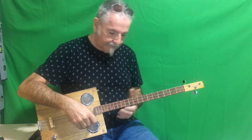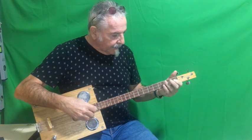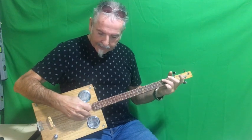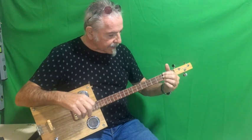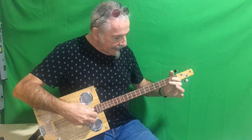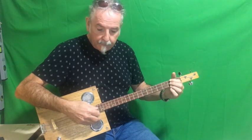open G. We have a D using the triangular shape, that's root there in the middle, and we're using, on the second fret, the two outside strings. I'm going to use these fingers here, going all the way across, because it makes it easier to get the A shape. So there's a D, and the A is just all three across. So open. So how does it start? No, we'll do it from the A.